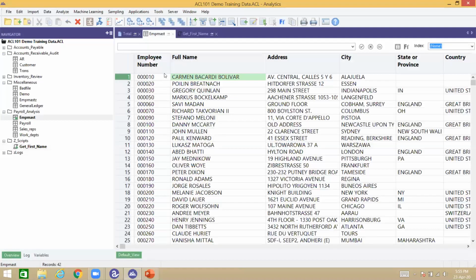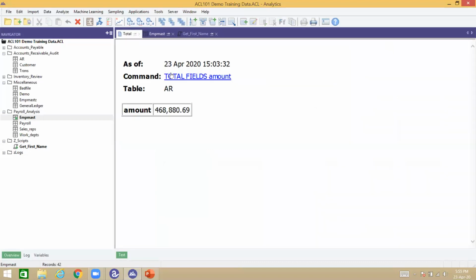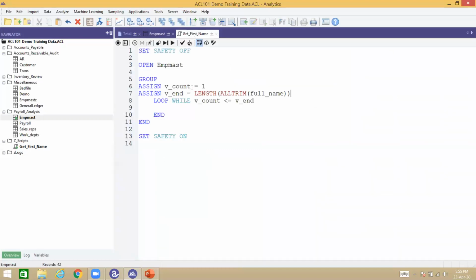So imagine this now. If I look at the name Carmen, the length of this whole thing actually would be, I don't know, 20. I'm not going to count. Now, this is actually not correct now that I'm thinking about it, because I need the length of just the first name. So what I should do is modify this, and I should maybe not use length. Let me just do this quickly. I should use the occurs function, to be honest. And I should say, sorry, not the occurs function, the at function. Okay, I want to find the first occurrence of a space in the full name field.